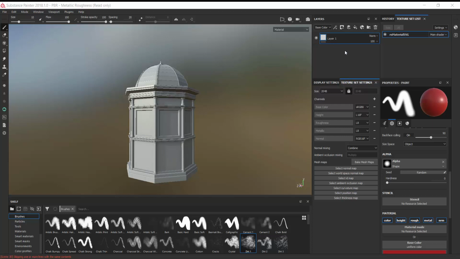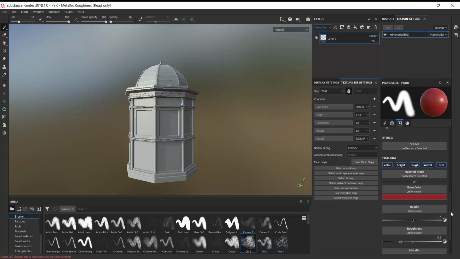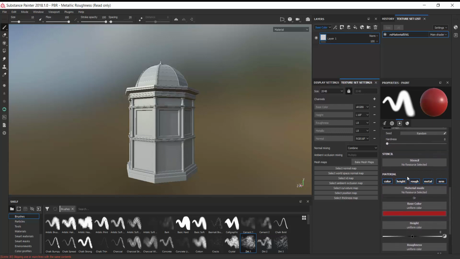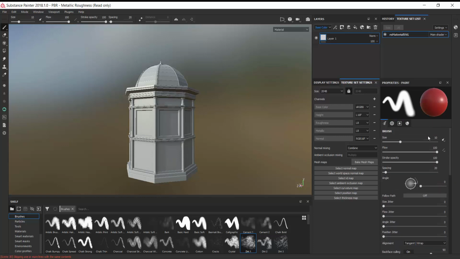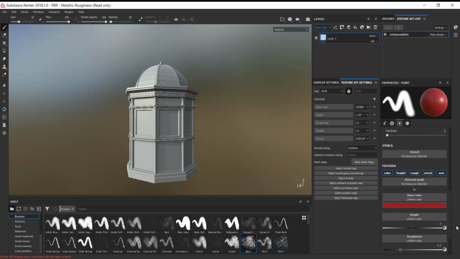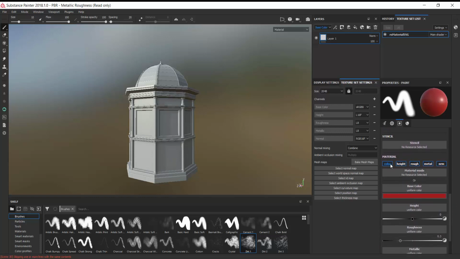So this is where it's mimicking Photoshop. These are your layers in your stack for your object. And you can see here base color, height, roughness, metallic, normal, and you can have that basically what's going to be happening into the materials that you're going to output. And right now, if you look down here in the properties bin, this is basically showing the brush that we have, but also in the below area, you can see the materials tab for everything that's activated right now, which is your color, height, rough, metal, and normal.